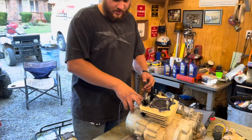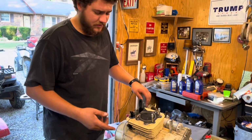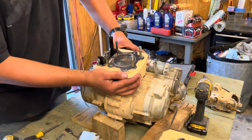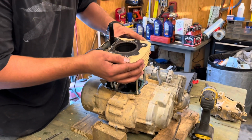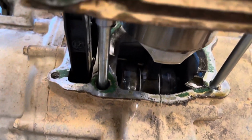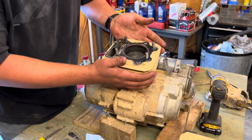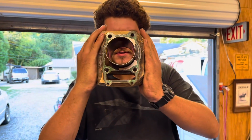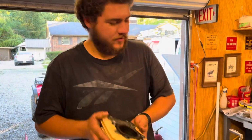So now we're gonna get the jug off here. Give me one sec, get these bolts loose, and we'll pull it off. All right, so let's go ahead and get this off. Getting ready to drop our piston. God, that gasket looks horrible. That comes out. All right. Cylinder wall looks decent. Doesn't matter though, because we've got a completely new jug for it, so that's junk.